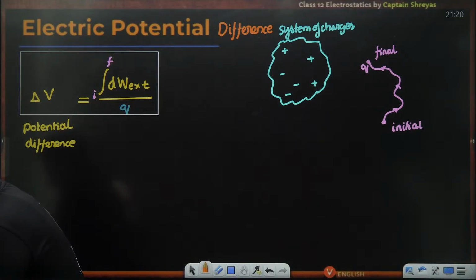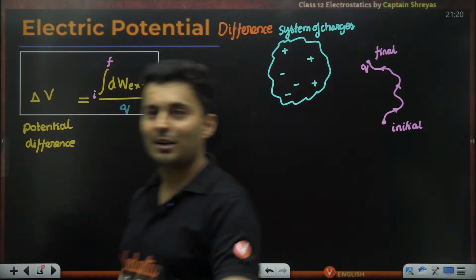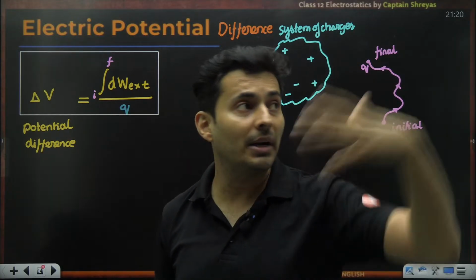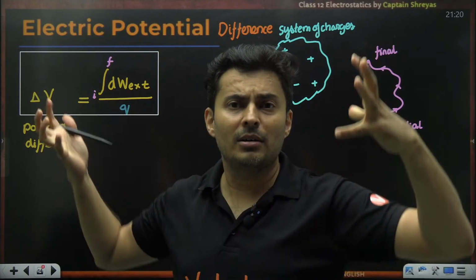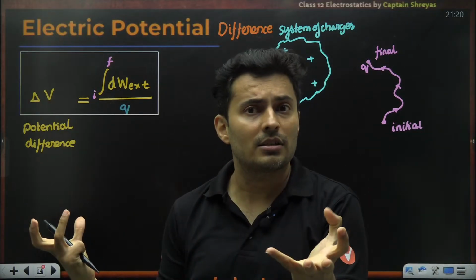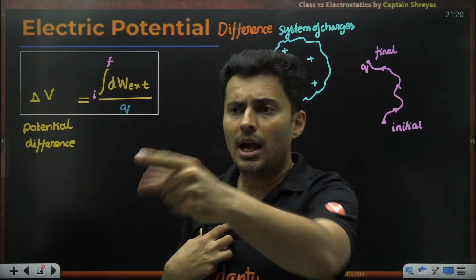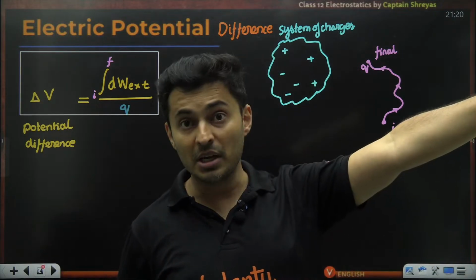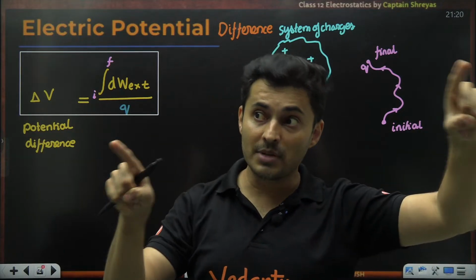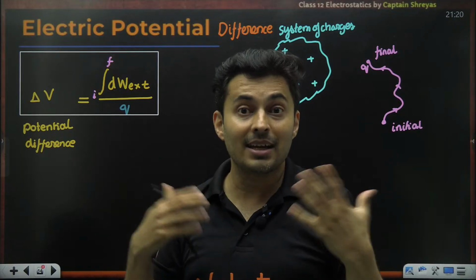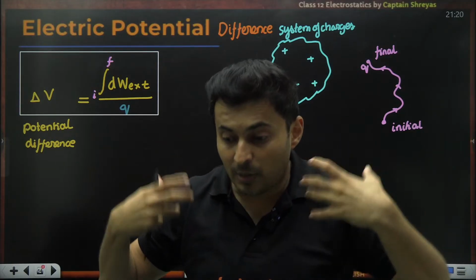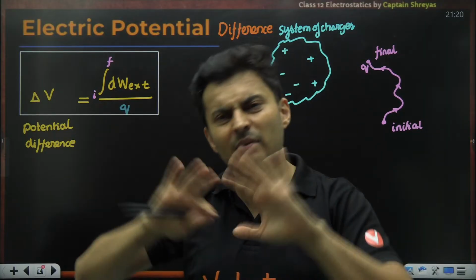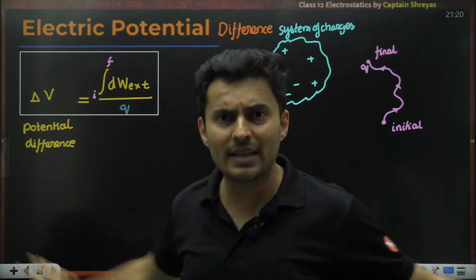Great. Sir, why do you use a test charge? Rama, remember the electric field. The electric field did not depend on outside things. It was a property of a system of charges. Let's say I'm a charged body. I will say there is a field here around me. I have an aura around me. If you come here, I will apply a force. I'm warning everyone. It's like my presence is being felt by everyone only if you place a charge. But even if you don't bring a charge, my aura is still there.